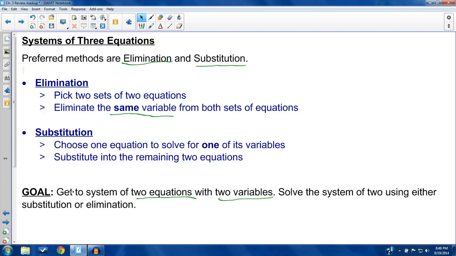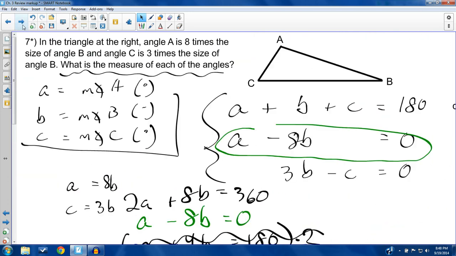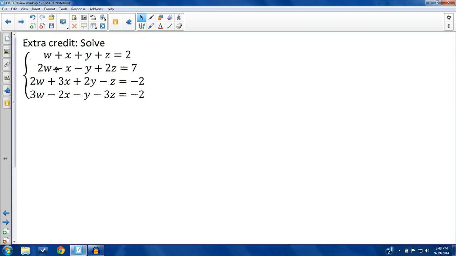We have to get a goal. Get a system of 2 equations with 2 variables. Now our goal is going to get a system of 3 equations with 3 variables, so then we can get into a system of 2 equations with 2 variables. So this is going to be a little bit of fun. I hope they set it up well enough, because, to be honest, I'm kind of nervous how long this is going to take. Hopefully they set this up enough so that I know what to eliminate.